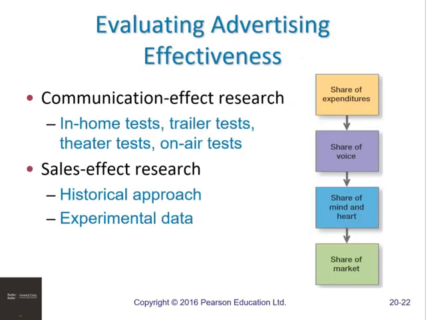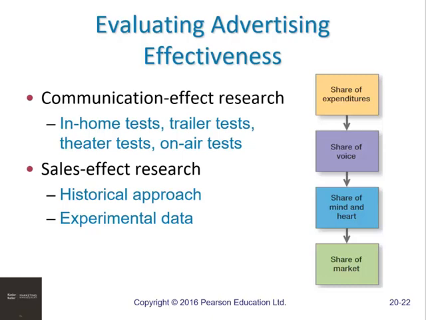Most advertisers try to measure the communication effect of an ad, that is, its impact on awareness, knowledge, or preference. They would also like to measure its sales effect. Communication effect research, called copy testing, seeks to determine whether an ad is communicating effectively. Marketers should perform this test both before an ad is put into media and after it's printed or broadcast. The sales impact is easiest to measure in direct marketing situations and hardest in brand or corporate image building advertising.